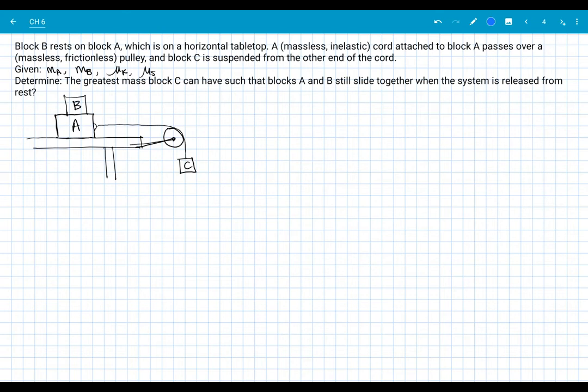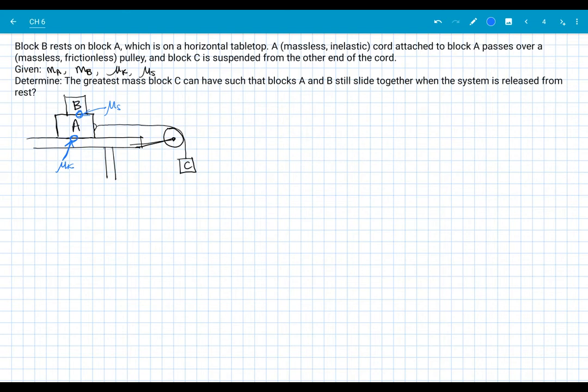We're given the mass of block A, so that's something that's known. Mass of block B is known. The coefficient of kinetic friction, and that would be at the interface between block A and the table. So that's where mu sub k is relevant. And the coefficient of static friction, and that is relevant for the interface between the blocks there. That's where mu sub s is describing what's going on physically.